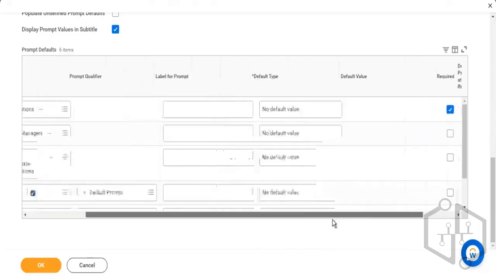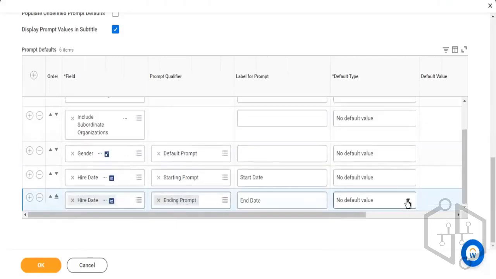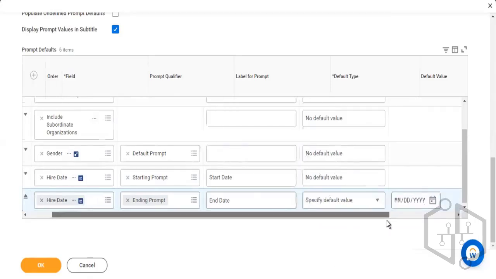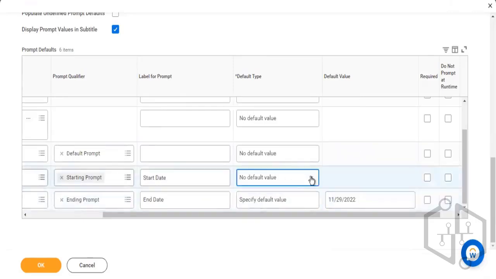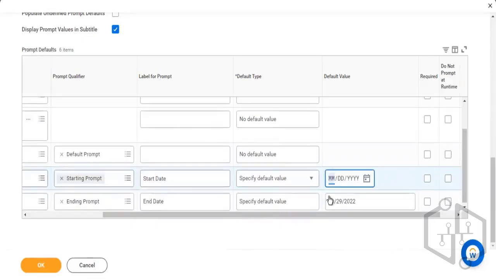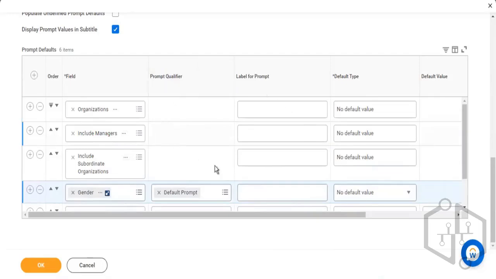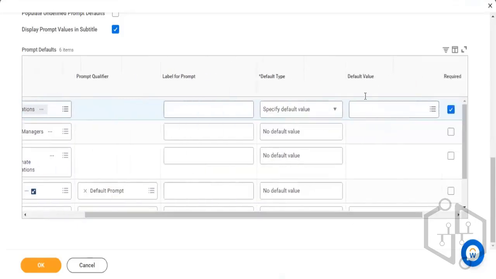we can provide our end users some default options. So for ending hire date, I want to specify a default option of, let's say, today. For starting hire date, I want to specify a default of maybe 1st of Jan 22. Similarly, we can also specify defaults for the inbuilt prompts. So for organizations, I'm saying again, specify default value.